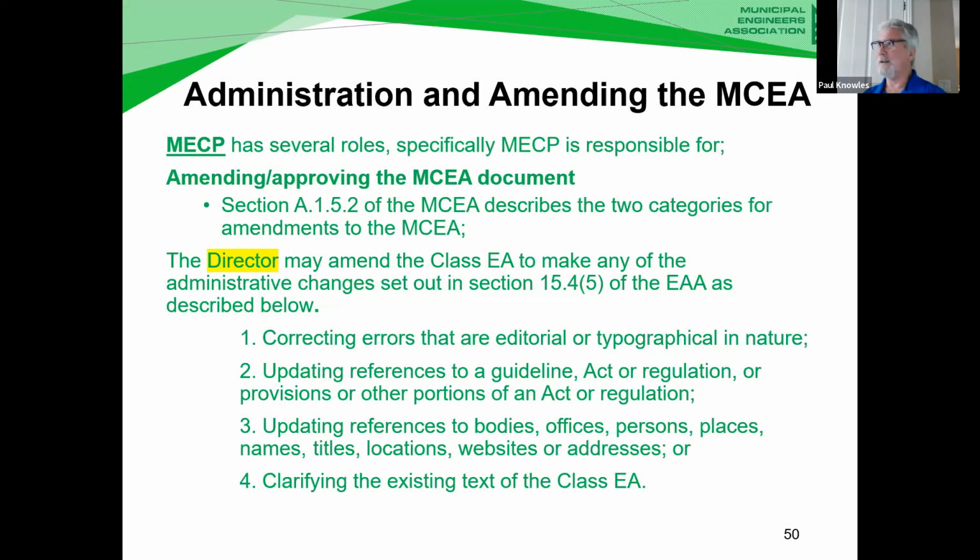But I guess what I'd say is, if the ministry is going to exercise that authority and clarify, then it needs to be publicized and apply generally. If the ministry decides that the wording really means something that not everybody's aware of, then it should be applied to everybody. You can't just say, well, in this municipality, this wording means this because it suits what we want to do, but in some other municipality, it's going to mean a different thing. They have to be consistent.